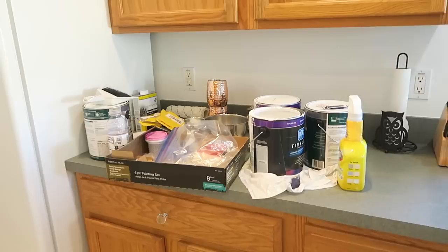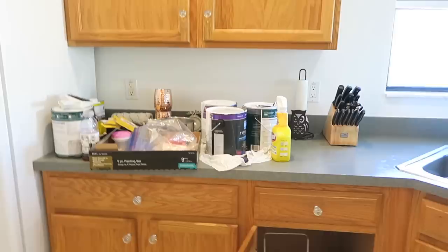I just loaded the dishwasher with some of the stuff, and I just washed these Tupperware containers in that Halloween bin, but all of this is now cleared off, and this here is still from our painting project. That's all Larry. I'm making Larry do that, because I don't know where to put the paint tubs. I can do it. So, that's it. Holy cow. We are done.